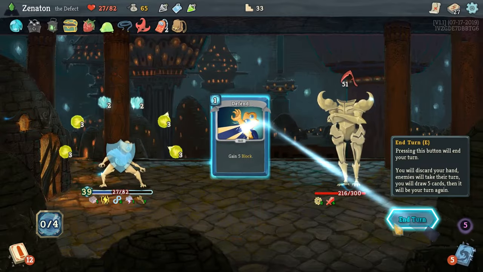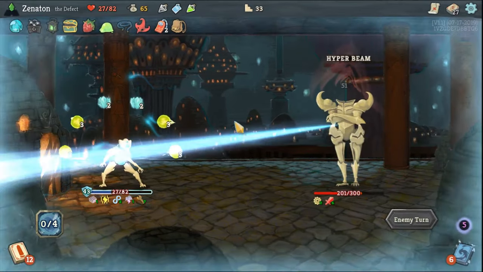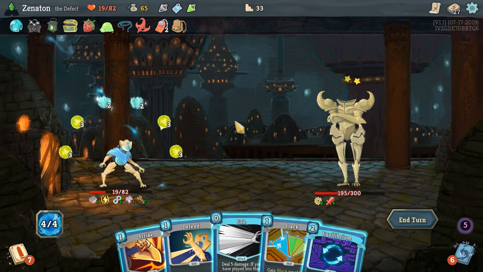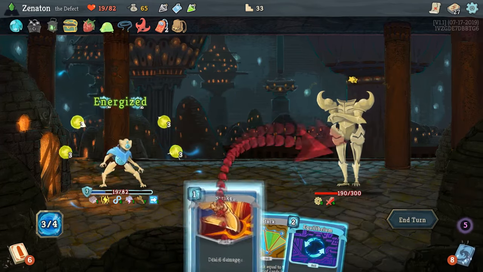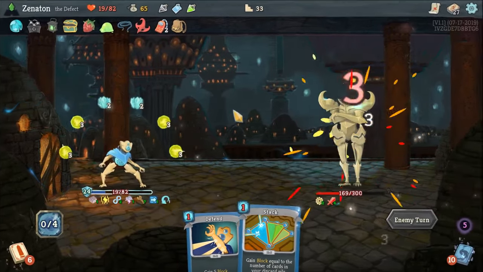Just dump everything and try and block as much as possible. Hopefully it's enough. It's not enough, but it's only 8 damage. Seems fine. Just like... keep this hand. Stack's good to keep.